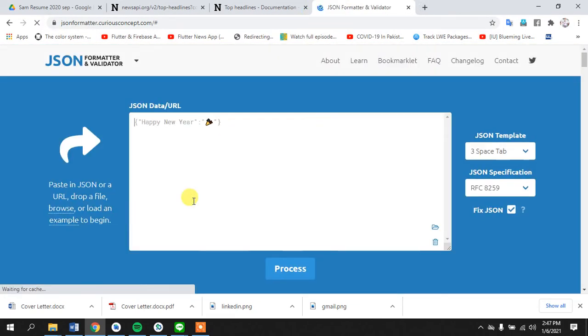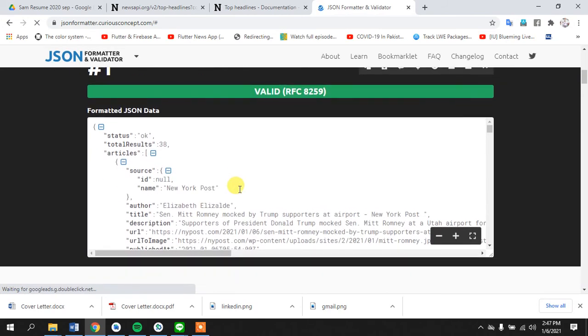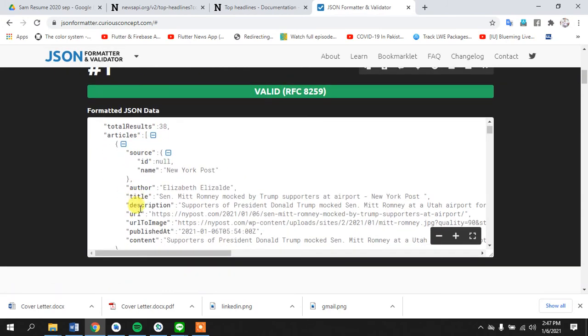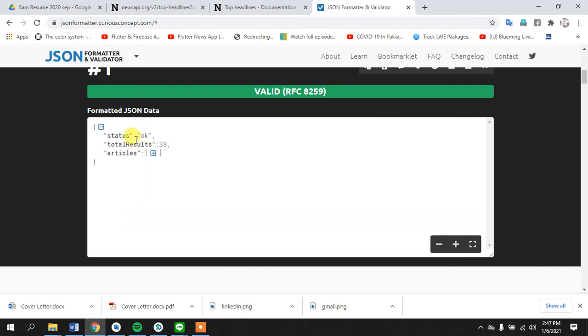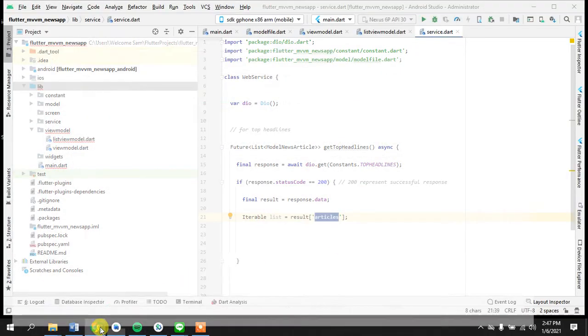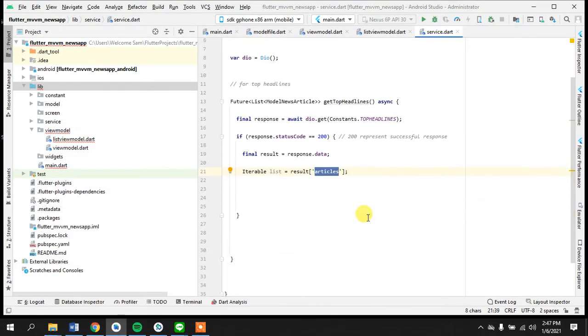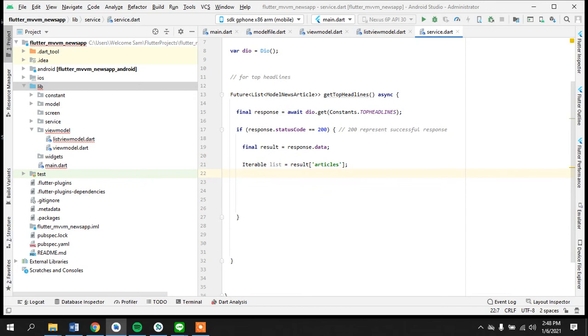I think I've done that 1,000 times, but I'll just do it again. So all this information of title, description, URL to image, published at is inside articles, right? So that is why we are coming here and typing articles. Make sure the spelling matches with the key here.